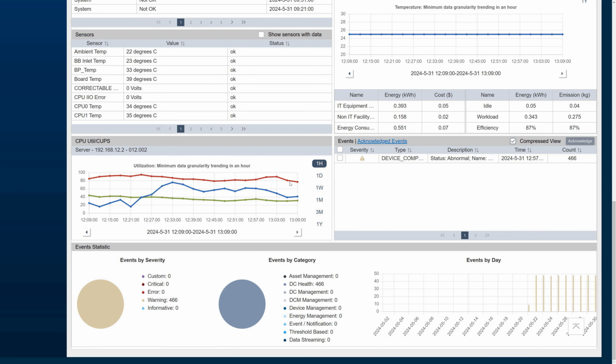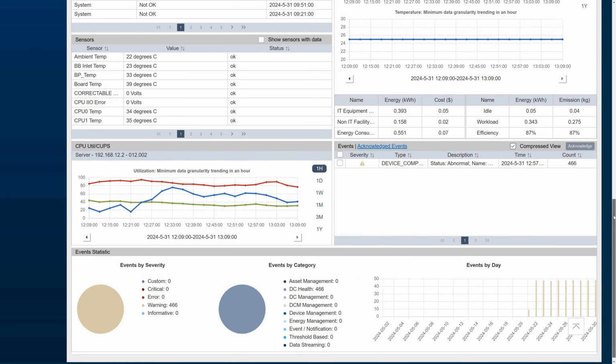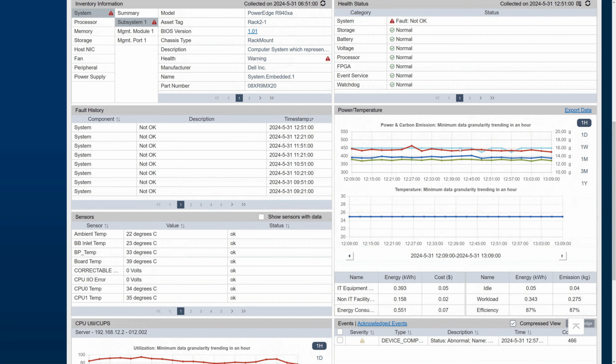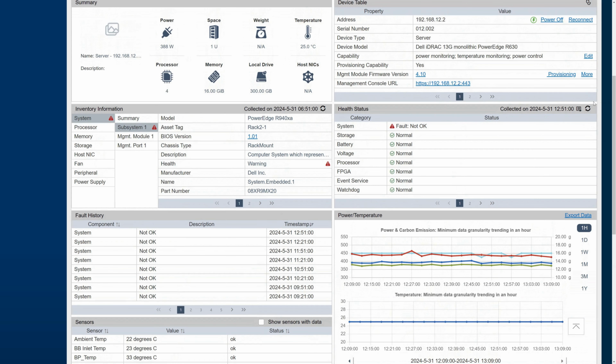It's clear that this system is being highly utilized as indicated by the CPU utilization, memory bandwidth, and I/O utilization, which is probably why the power consumption and the carbon emissions of this server are quite high. But it's worth noting that this system has health issues that have been going on for a while now. So as a next step, it might be worth downloading the SEL logs and checking them out in more detail to find out what might be the problem, and maybe also clicking to access the remote management console to see what's going on the server itself.